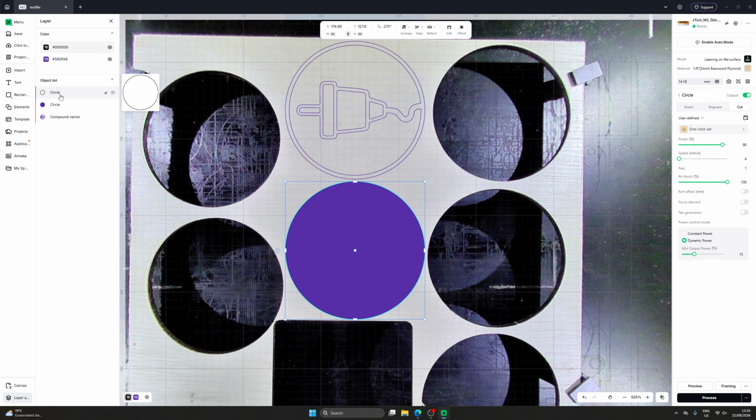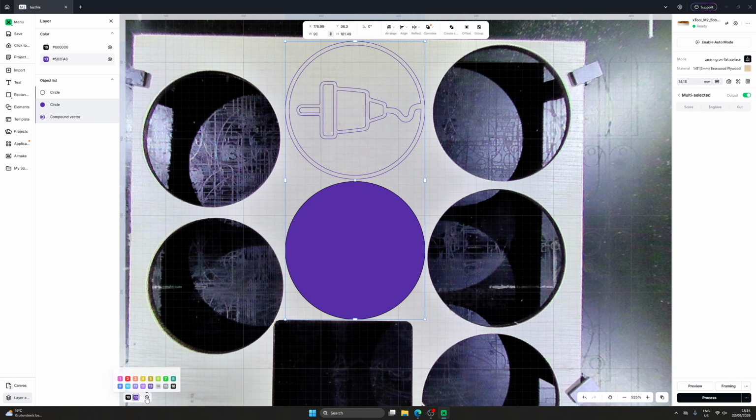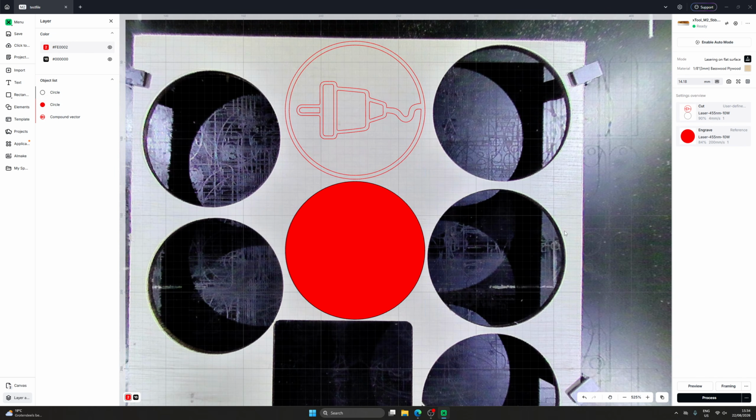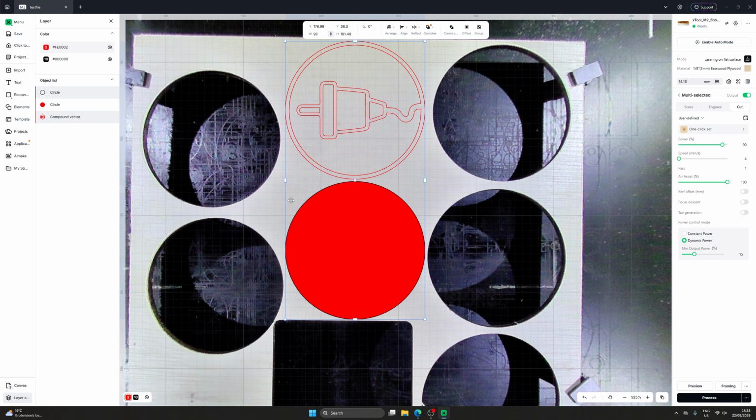The black circle that's around it is a cut, and the cut is going to cut out the circle after engraving. You may think, how does that work after engraving? Because I put it in the layer before. So if you look here, you can see all of the layers. And basically, I can put it in layer 2 if you want to see it a little bit better. That means that it will first do the engraving, and then it will do the cutting. This cutting will be done also in layer 2. But the black one will be done when everything is being processed. So it's the last item.